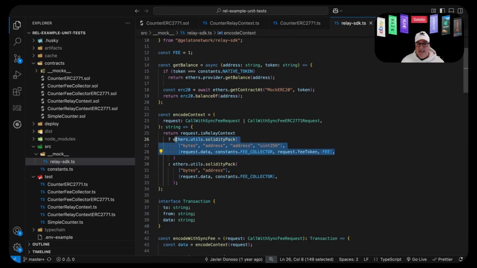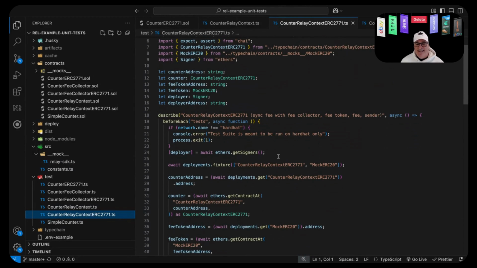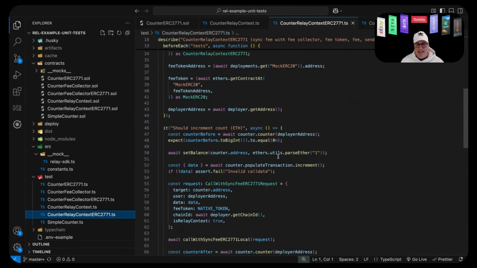We attach this call data to the original call data of the transaction, of the request. So this will be the relay context, and the relay context ERC2771 is having both, encoding the fee token plus the address at the end of the call data.